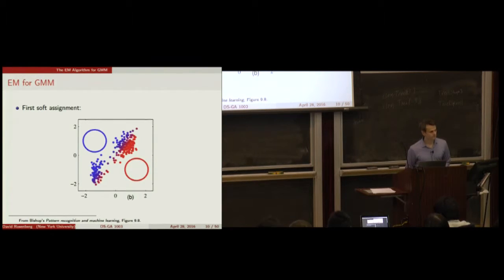Is it the probability of being in red, or the probability of having been produced by the distribution? Well, by being in red, what I mean is that it was in the generative process, it was generated by the distribution that's the red color. So it's certainly possible, but rare, that from this distribution we would generate a point that's all the way over here. We would not assign that to the red cluster, because that would be less likely, but it's possible to have come from there, so there could be errors, yeah.